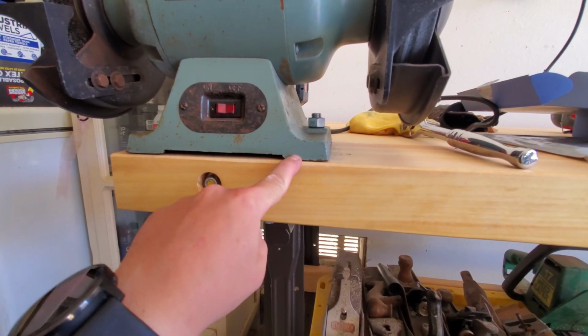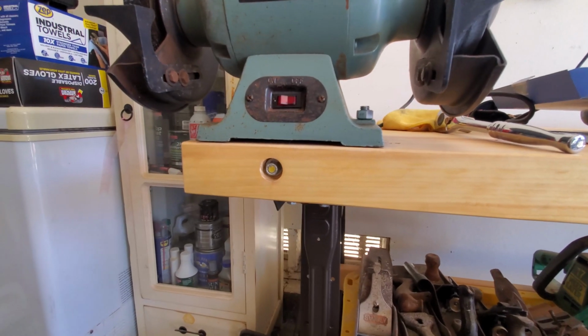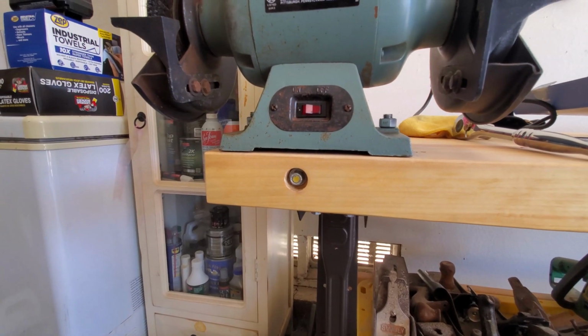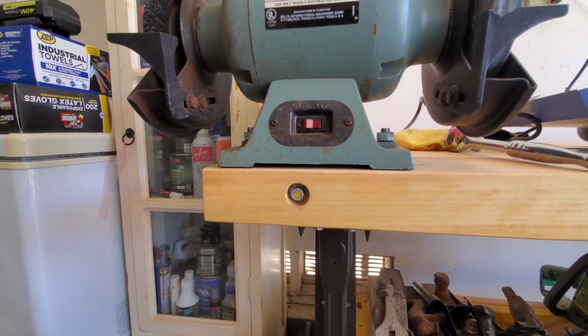The goal is when I tighten her down, I don't want the base to be touching directly with the table, and we'll see how that goes. I'm going to go ahead and do this off camera, and then we'll come back and test it again.